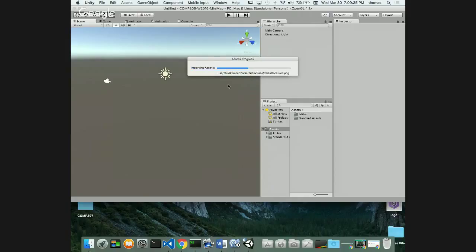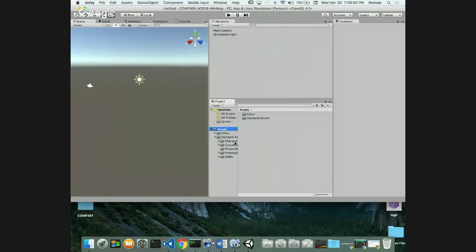And when it's done importing all these assets, lots of them, even for these standard assets, it's tons and tons. If you look at the standard assets now, there's quite a few of them. Characters, cross-platform input, physics materials, all kinds of stuff that comes with these assets. Again, I don't want them here under standard assets. I want them above. By the way, there's also a section called Editor.